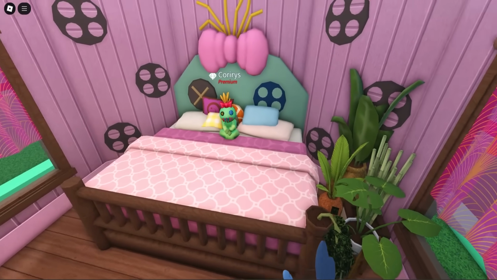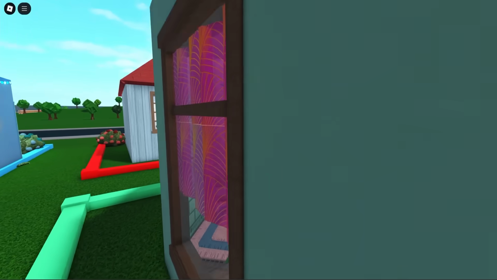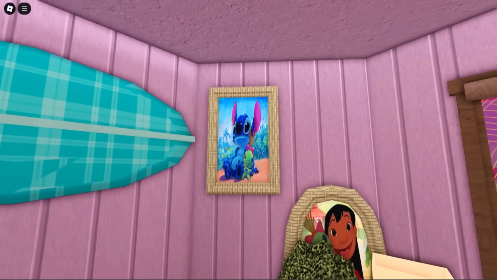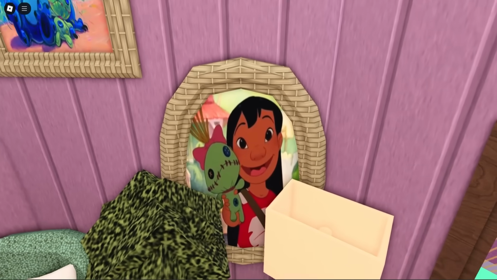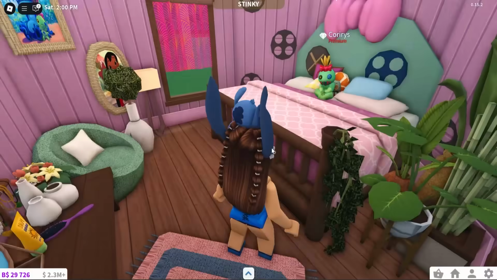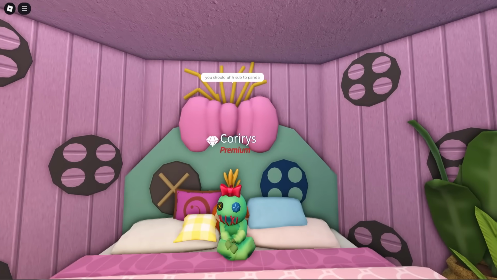Here is the bed. We have lots of plants, custom curtains. Hello, I see you. Okay, we have a surfboard. We have Scrump and Stitch just chilling out on the beach. And here's Lilo and her little Scrump. There's also a green chair over here. And they said you should sub to Panda.